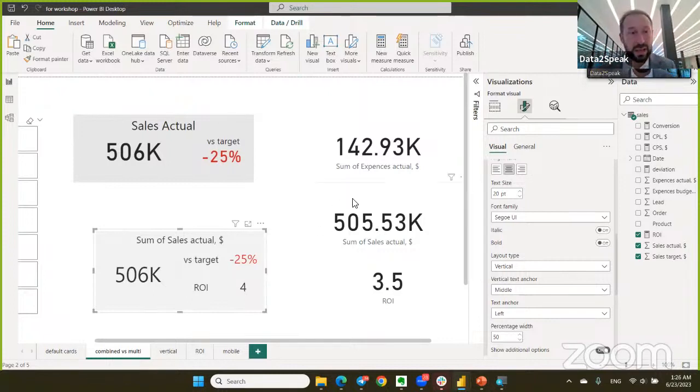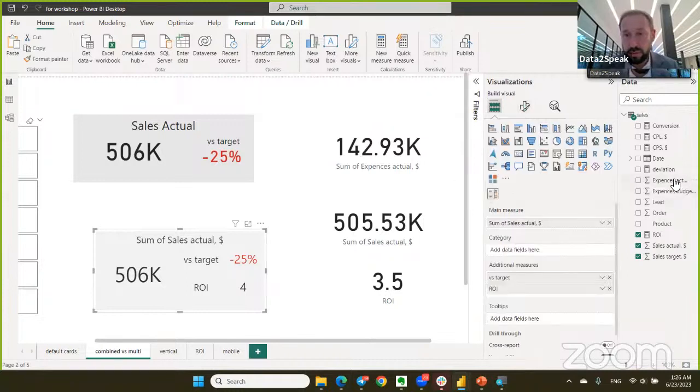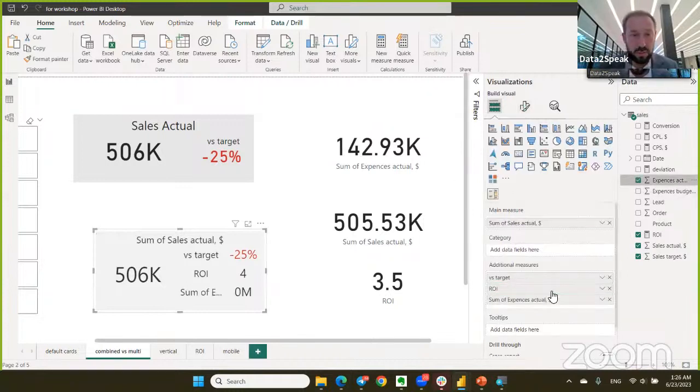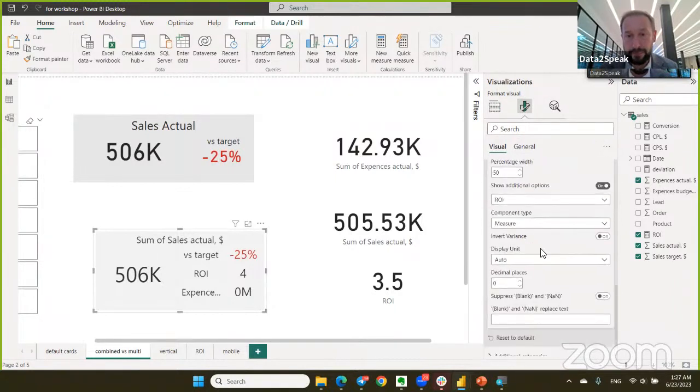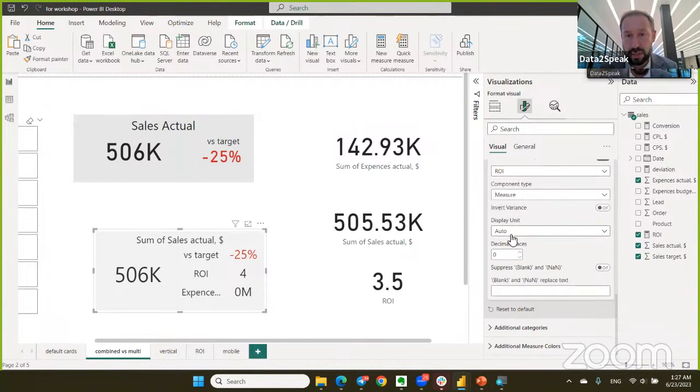But if I add another measure, for example, expenses actual, and I shorten this title, expenses, but not in millions, I need to change it. Expenses, display units, thousands. And now I see it's a vertical row of 3 indicators.